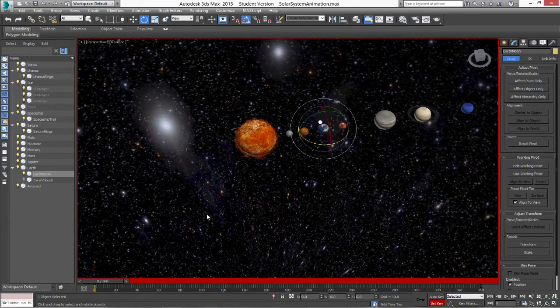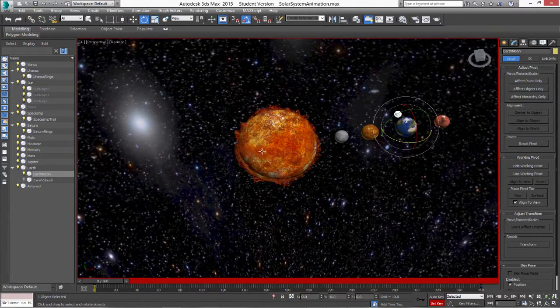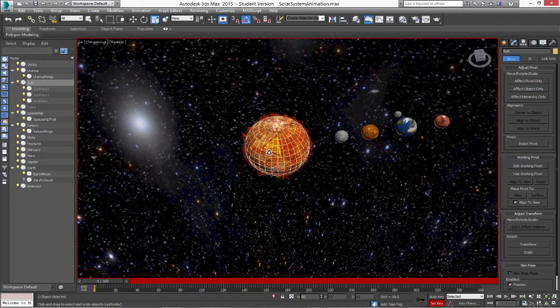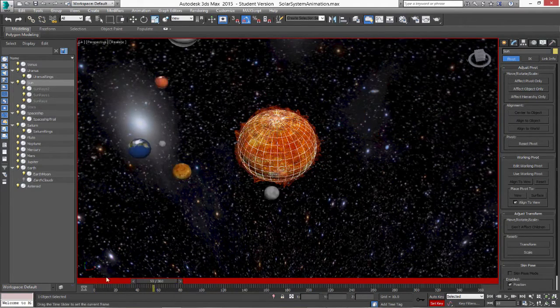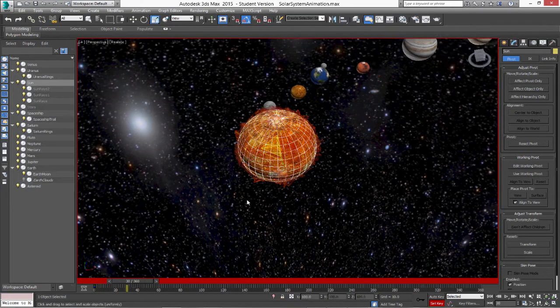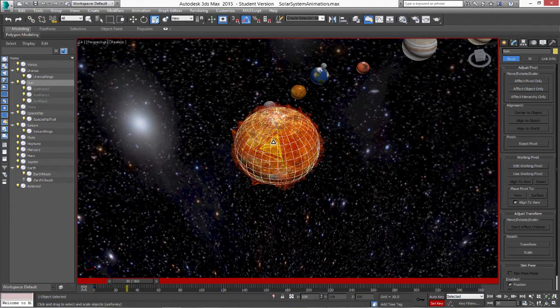The scale animation is simply going to be the sun pulsating up and down. It's an exaggeration-based animation, but every certain number of frames the sun is going to pulsate up. So let's create a keyframe on frame 0, and then every 30 frames it's going to pulsate up just a little bit, and then pulsate back down by frame 60.